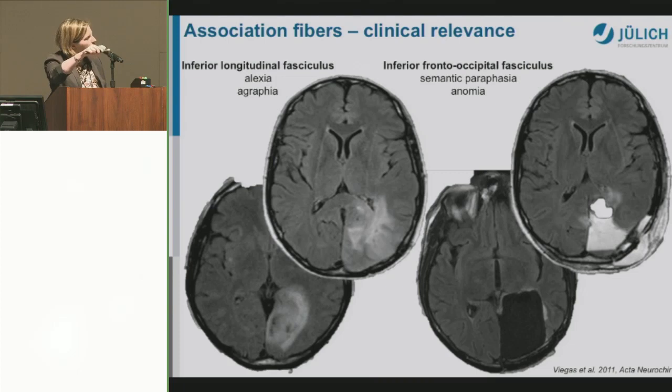And these are the very same patients after surgery, after removal of most parts at least of the gliomas. The patients indeed suffered, unfortunately, from alexia and agraphia directly after surgery. After a few months of recovery, they got better because, although the inferior longitudinal fasciculus has been removed on this side, luckily the transcallosal fibers, which we will see in a few minutes, are preserved. So probably the alexia and agraphia got better after a few months due to the remaining transcallosal fibers which helped to improve these symptoms.